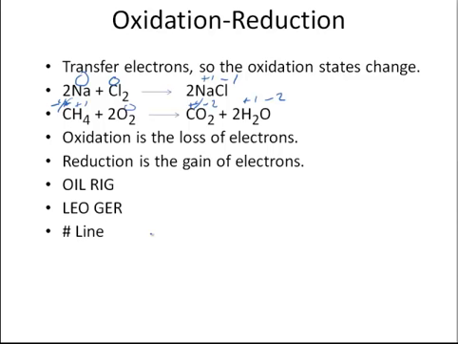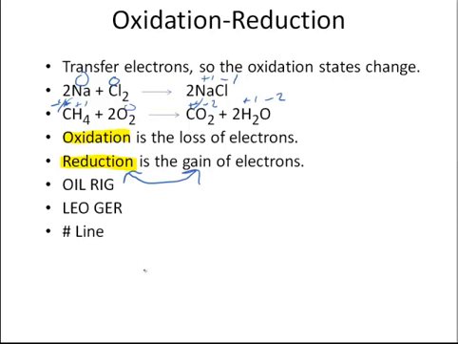So what has happened in both those reactions is the oxidation state of the element has changed, and that is what's typical of a redox reaction. So if you look at a couple of the terms here, oxidation is officially the loss of electrons, and reduction is the gain of electrons. Now there's a slight problem with that, right? Because look at these two words. Reduction is gain. All right, that's kind of backwards. That's kind of opposite, and that's what constantly gives students problems here. That oxidation is a loss and reduction is a gain.